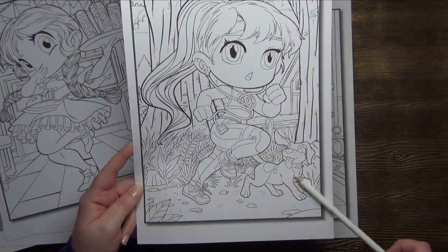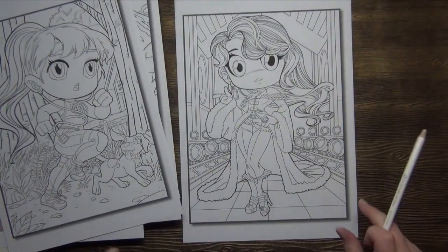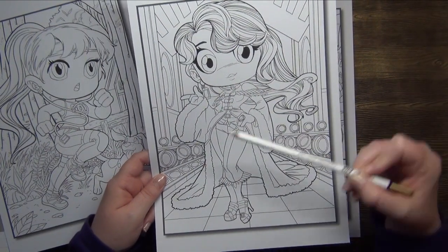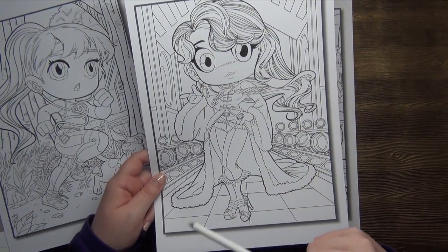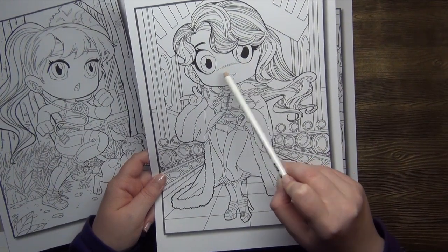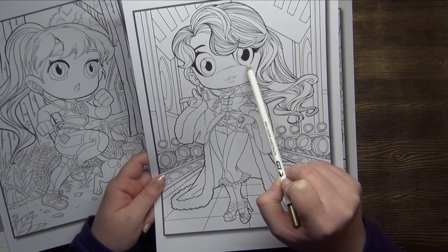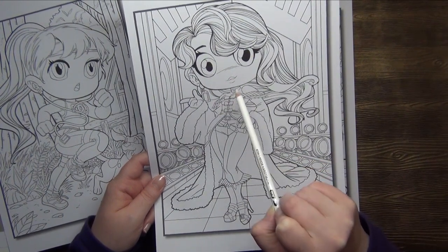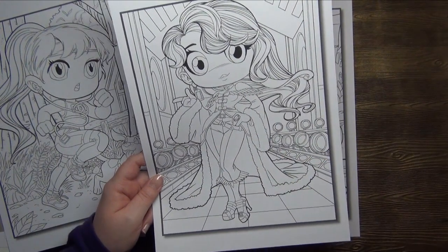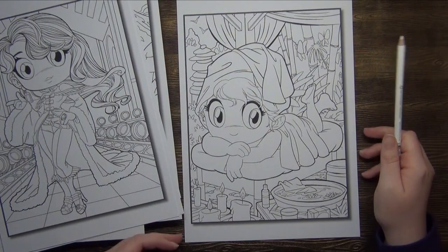Look at this part down here. Really nice. And sometimes in the Jade Summer books there are, I mean, look at those eyes. They look a little bit off to me because this one is smaller than this one. So if I would color this, I think I would adjust the eye a little bit. But other than that, I really love this picture.